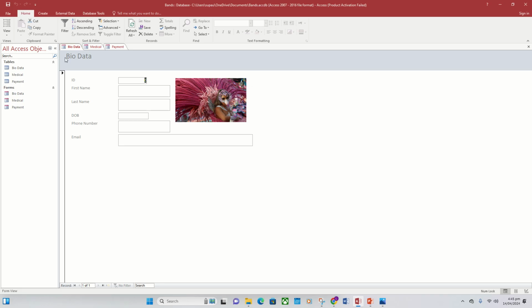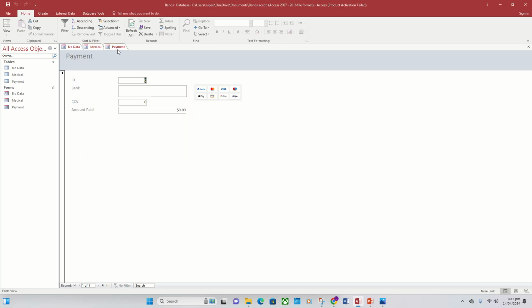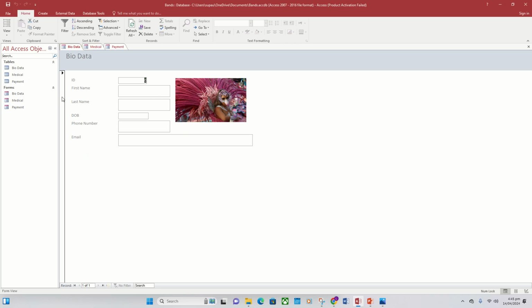I can let it be as big as this area here if I so decided. I have gone ahead and created all my forms. So we have our biodata, we have our medical form, we also have our payment form. And at this point, I am going to be filling in the data just as you would with a regular form. So I am going to treat each one like I would by entering data. So I'm going to start off with the first one. I'm just going to add a number here. I'm going to just use simple incremental numbers just to make it easy. So the first client and their name.